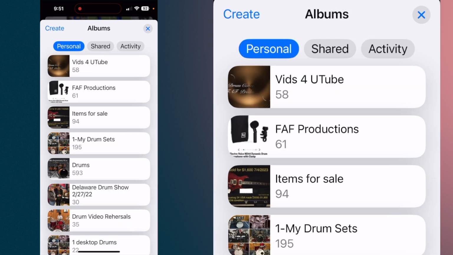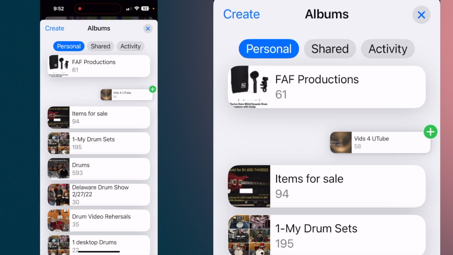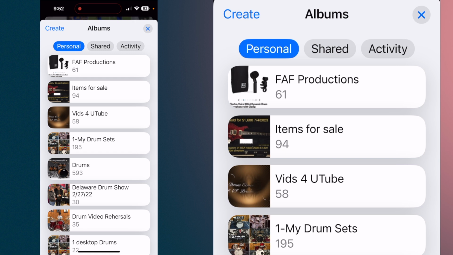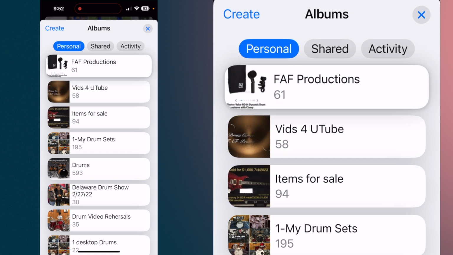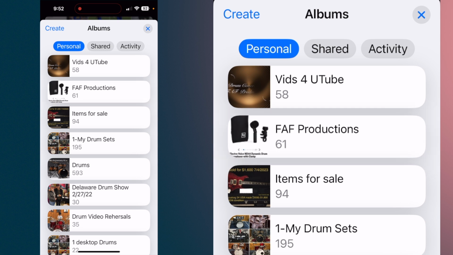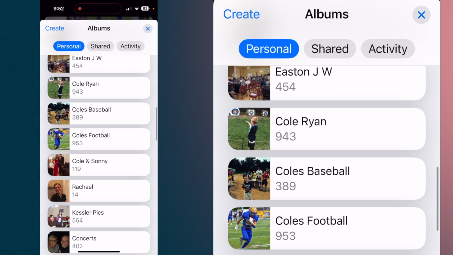I said you can organize these any way you want. You touch it slightly, slide it over to the right, and you see that plus sign, you can put it anywhere you want, just like that. You've got to kind of touch it. When that pops up, then that plus sign comes in and you can move it. So that's how you can move or group your albums so that they're kind of together.